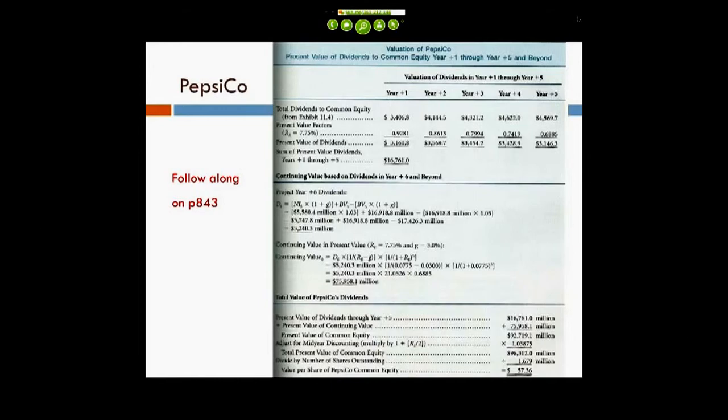That brings it back to current? Yes. Current. Today. And you look at the stock price. You either believe what you've done or not, and you have to be careful believing it. And then you can have a buy or a sell signal for yourself. Or a hold. Buy, sell, or hold. Notice how this continuing value is dwarfing the next 5 years for Pepsi.